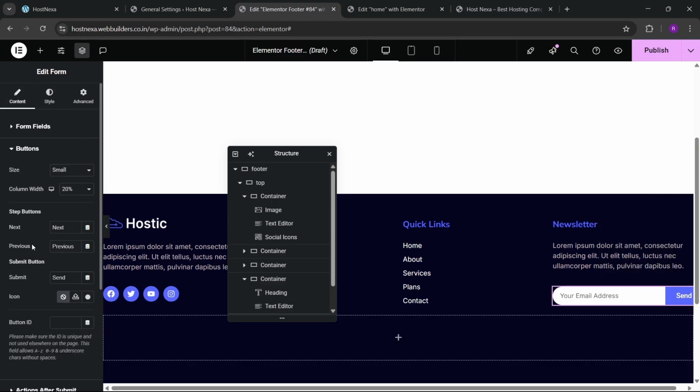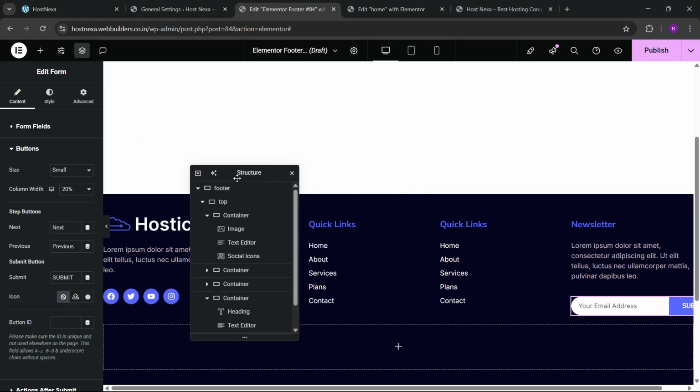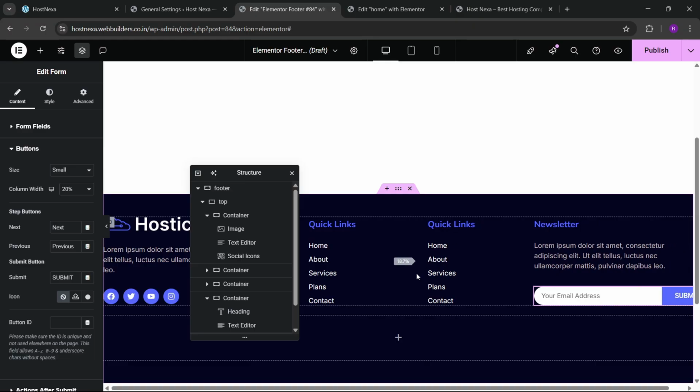Then here you can see that we have this button, and here we can write submit. Okay, now you can see that we have this here, and here we can have this like this.